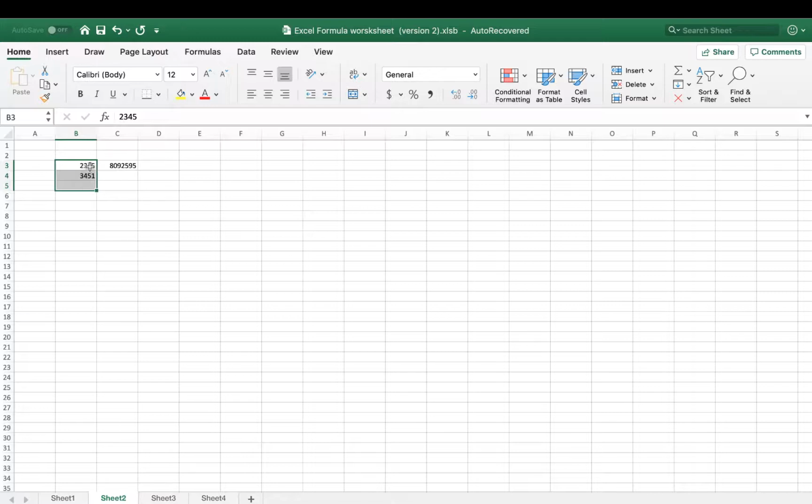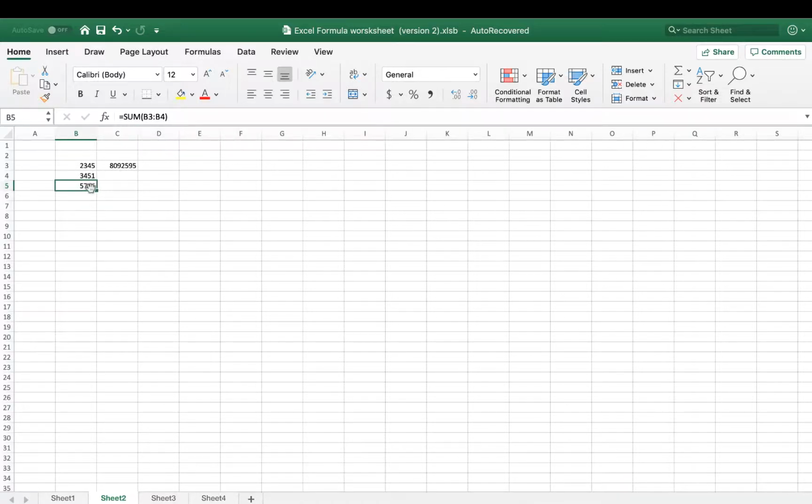There are values in B3 and B4, but there's no value in B5. Cell B5 is where the output is going to display, and that's why we have to highlight up to that point. After doing that, just go to the AutoSum and click the button. You'll see the output in cell B5. If you go to the formula bar, you're going to see the formula.